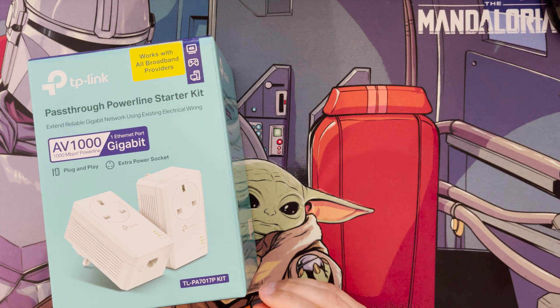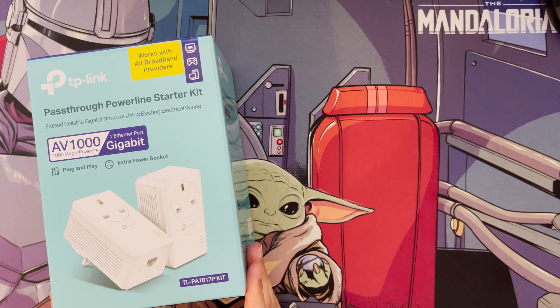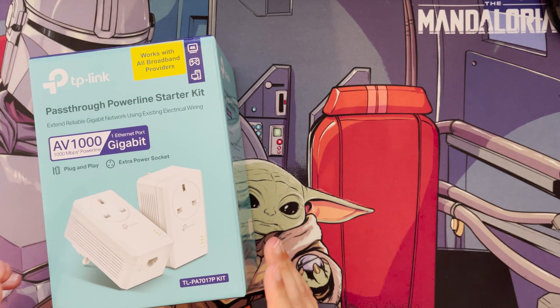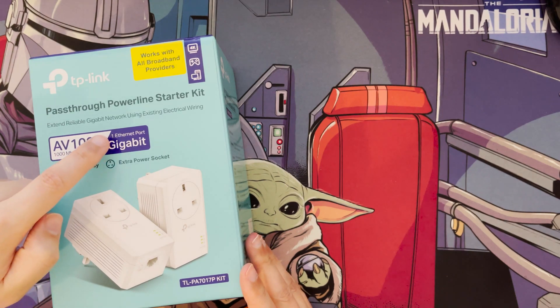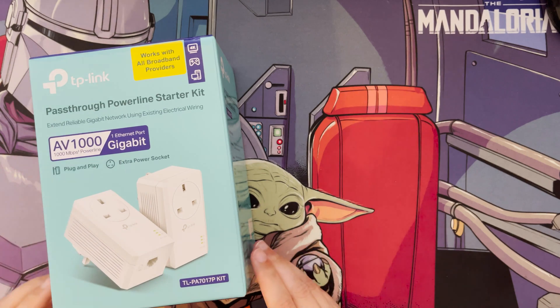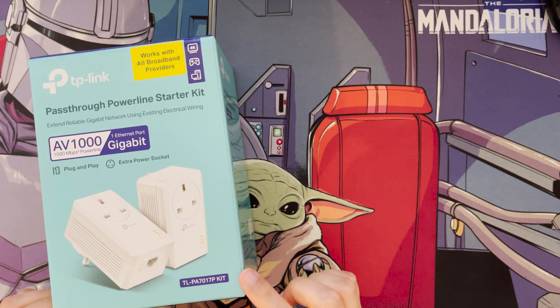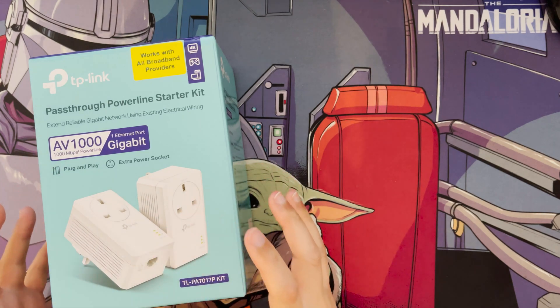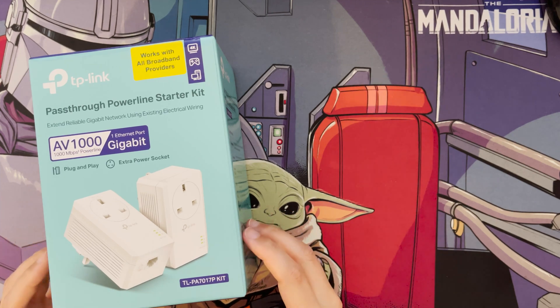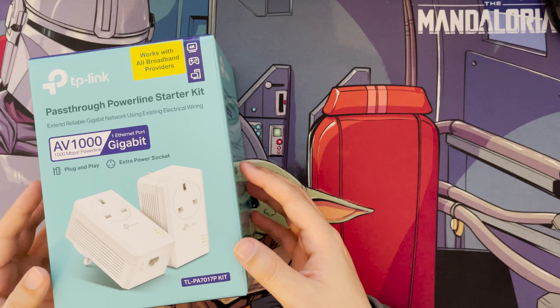For one of the devices I was connecting, I don't have enough ethernet cable and didn't want to run it across the house causing trouble, so I've given this one a try. I looked at reviews and there are cheaper ones on Amazon, but this one had very good reviews. Importantly, it has gigabit ethernet ports — a lot of others claim to be AV1000 but their ethernet ports are only 10 or 100 megabits per second, which defeats the purpose of advertising 600 or 1000 megabit speeds.